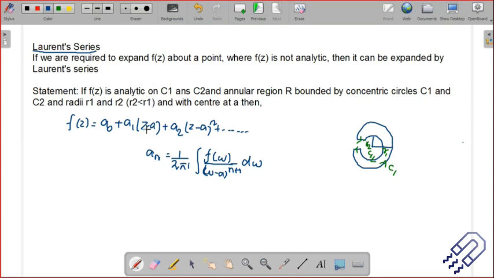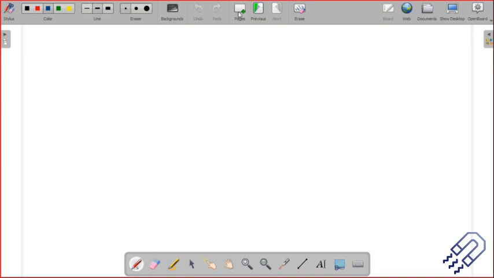What I'm going to do now is take an example, and you're going to see that you have to just consider the region, take it correctly, and then analyze it. That's the simplest thing about doing Laurent series. So let me take one example, and you will understand. You really won't be told whether you need to use the Laurent series or not. You will understand it from the question itself.